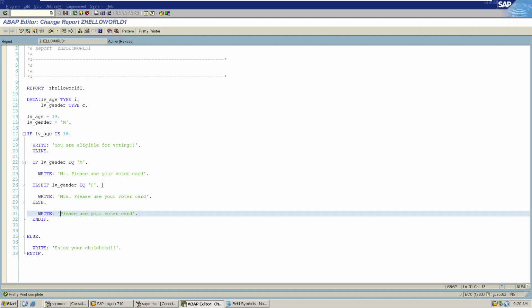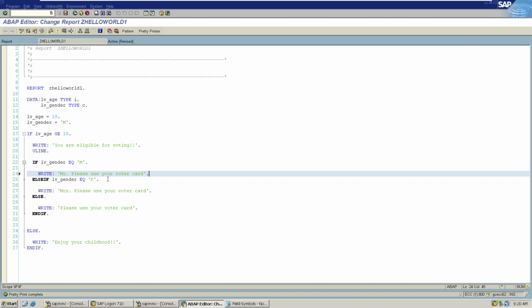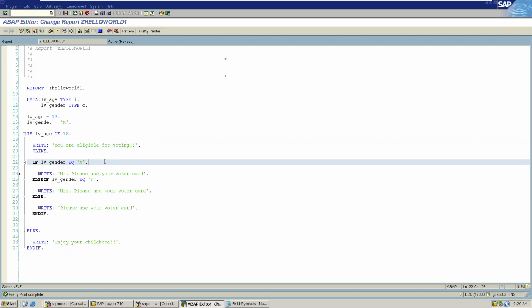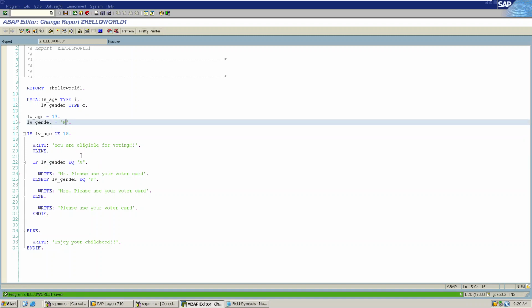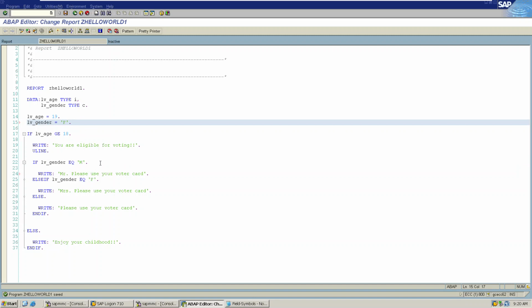So let us discuss what exactly happened here. At first, when the age is greater than or equal to 19, the system is going to write this one. Then it is going to check whether gender is male. No, gender is actually female, right? The system checks at line 22 whether gender is equal to male. As gender is female, it is not going to get verified.